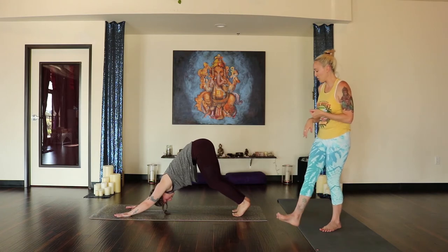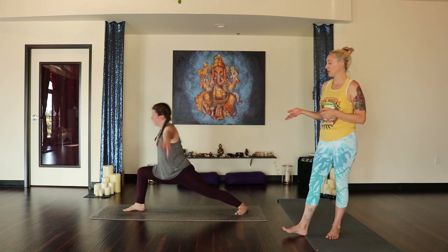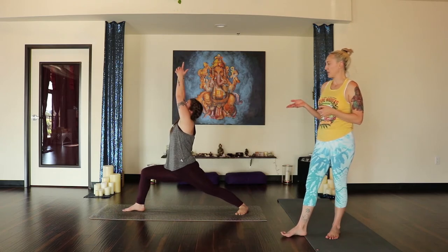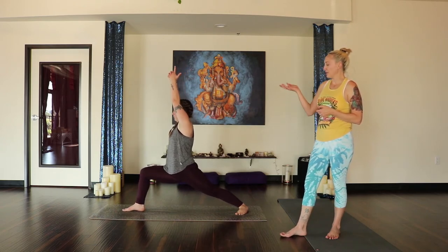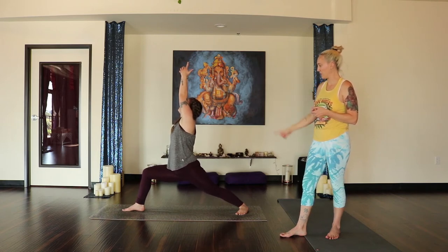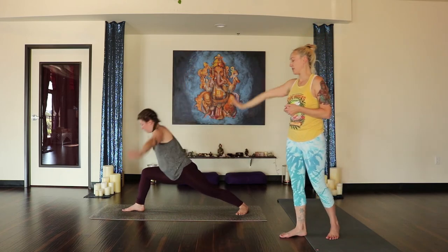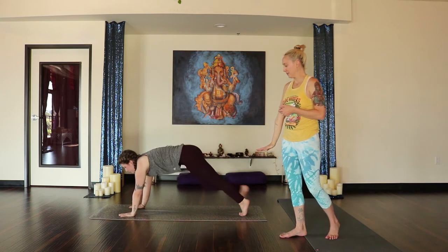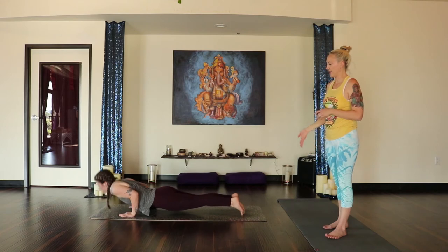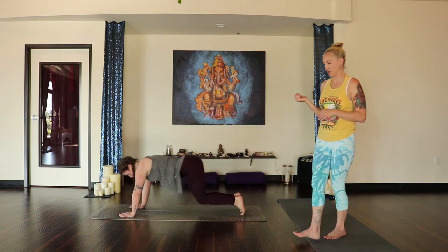On an exhale, step your right foot forward and then lower your left heel to the floor. Come up, warrior one. We'll spend just a little bit of time here. So another deep inhale and exhale. Pressing from your back heel to your head. Inhale, reach up. And then exhale, place your hands down, step back. Good, inhale, back bend of your choice. Exhale, back to downward facing dog.